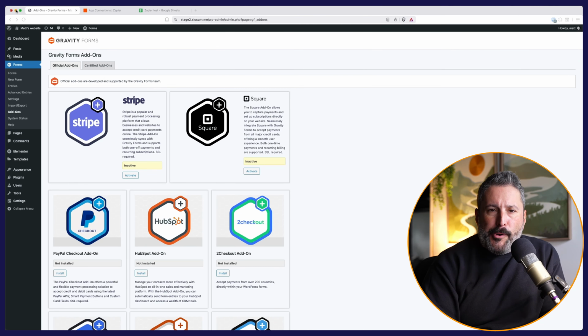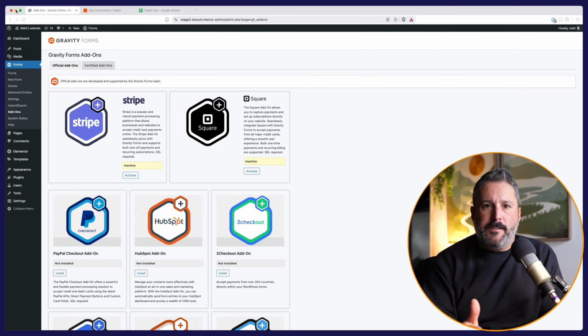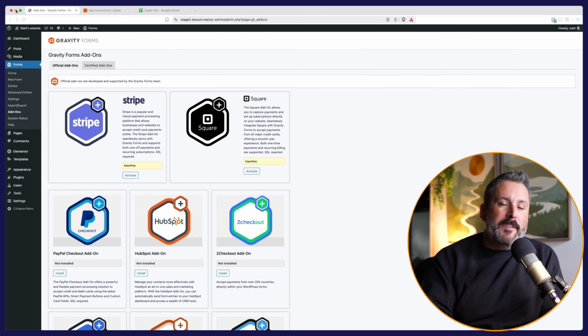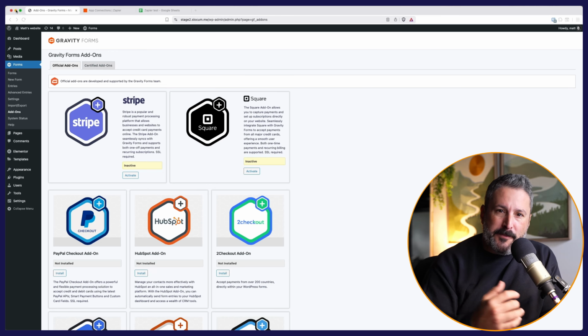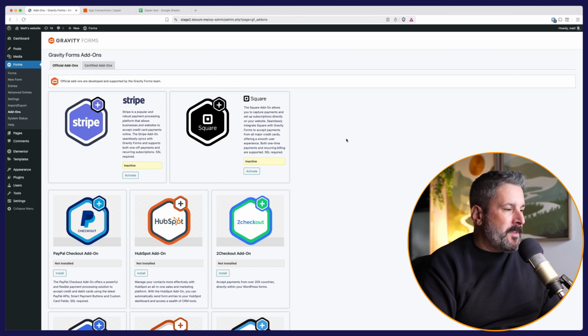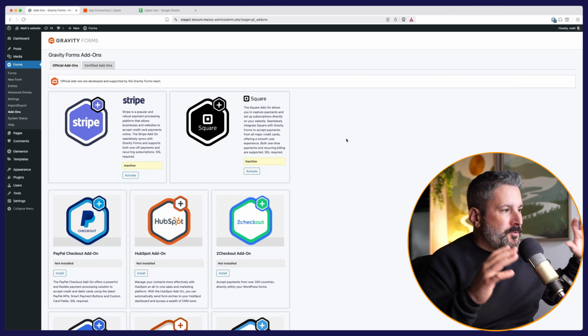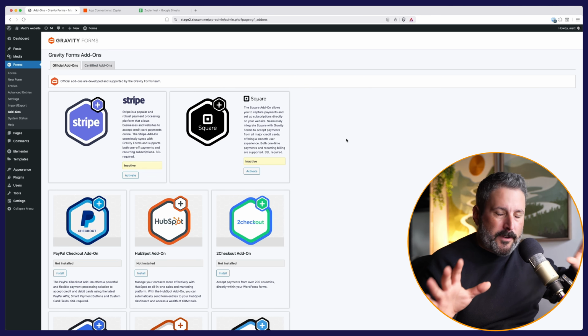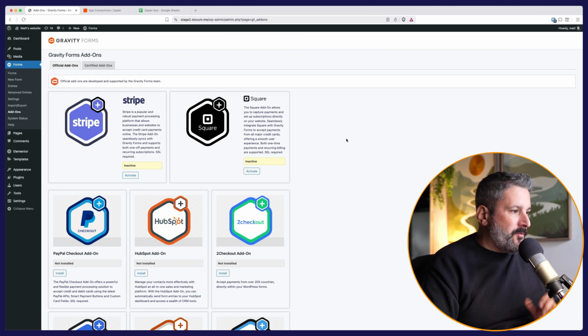In today's video, we're going to connect up Gravity Forms to Google Sheets through Zapier, the glue of the internet, as I like to say, connecting apps from around the internet to Gravity Forms and vice versa. So, very simple tutorial today. Using Zapier is slightly different than most add-ons with Gravity Forms.